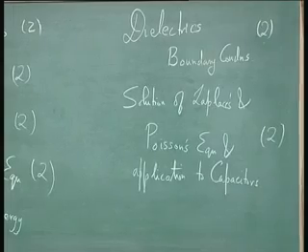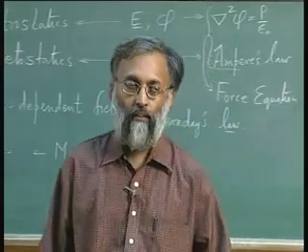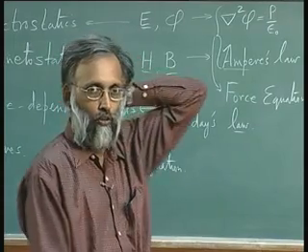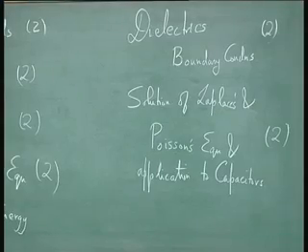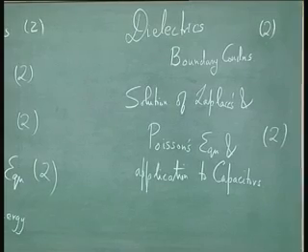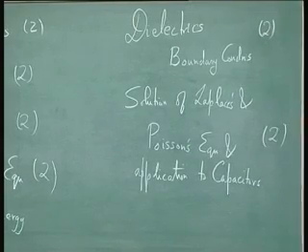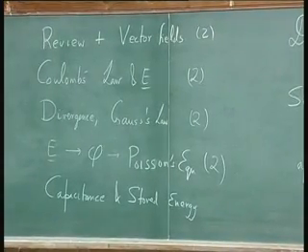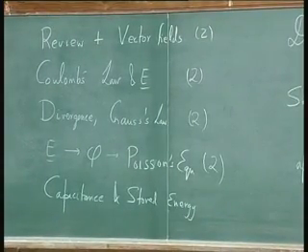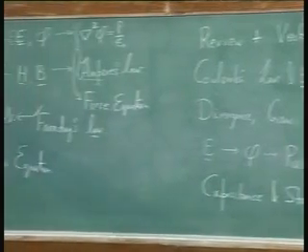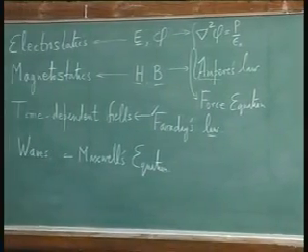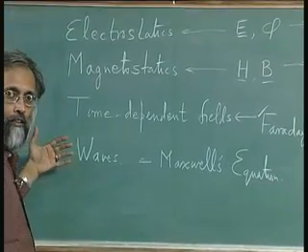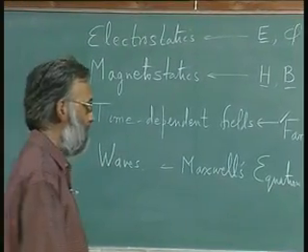So, the first part of our course is going to be basically like this. So, you can see that it is going to go rather slowly. 12 lectures I plan to take. I may compress 1 or 2 parts and expand 1 or 2 parts, but this is more or less the speed at which I will teach the material. After that, we will move on to magnetostatics, and after that introduce Faraday's law, and finally finish up with electromagnetic waves.